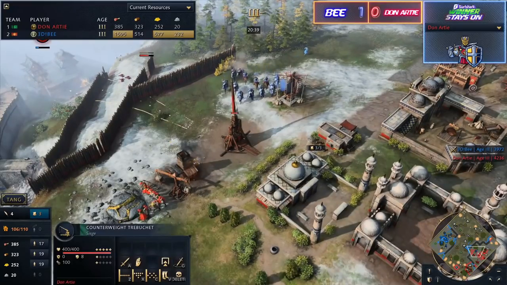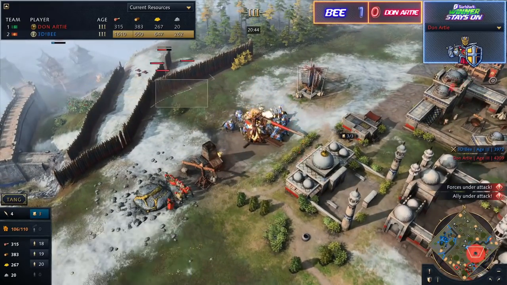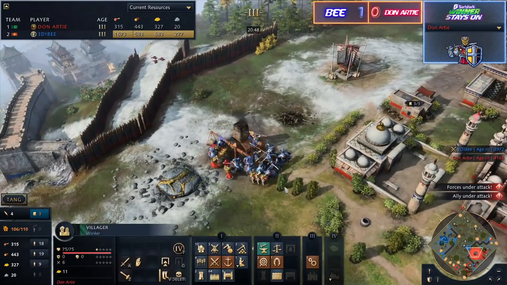He's going to ride in. And he's going to be free to reign supreme in Artie's own base. He can even butcher the villagers if he chooses. Trebuchet's already down. Under the gold line, he snipes out several villagers instantly here.